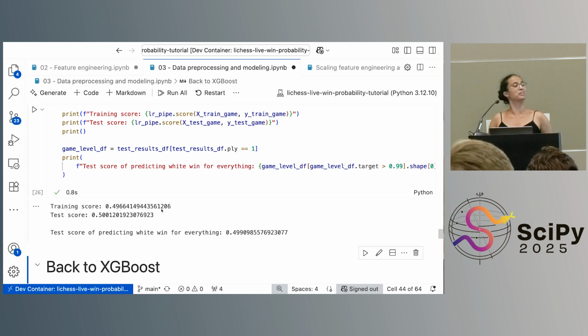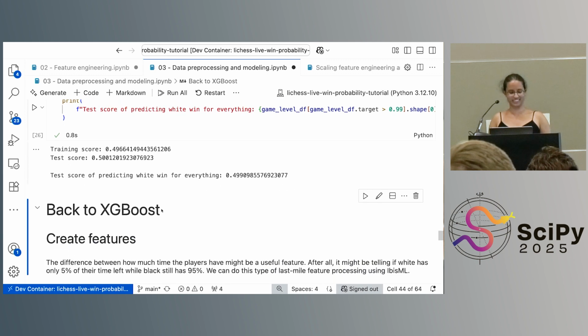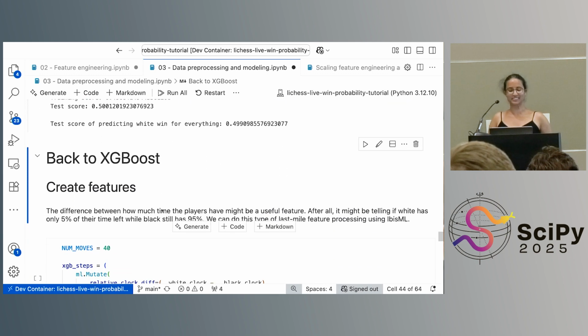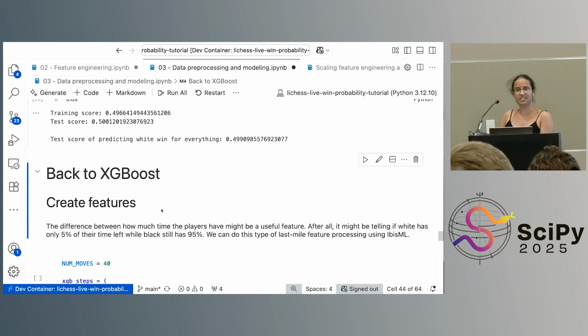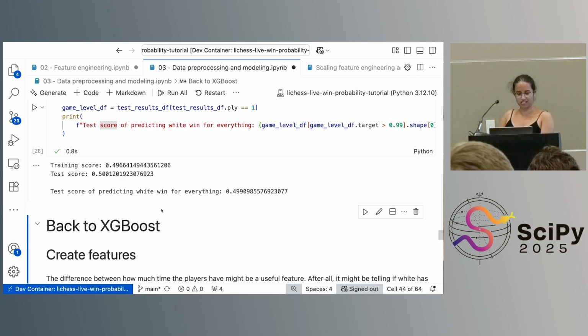Okay, so this model with just Elo definitely doesn't do great. The training score is less than the test score. The training is 49%. I think it's random chance. They're very close, right? If anything, the training score being close to the test score just means it's not overfitting. It could have been the other way around, but they're so close, it doesn't really matter.